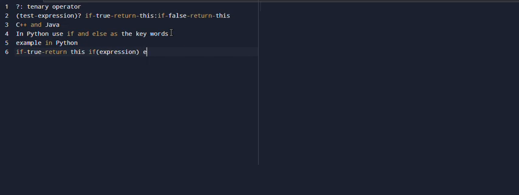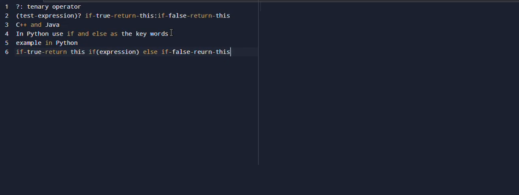Else, can you see, if that first expression is not fulfilled, the next is else, if false, we need you to return this. In other words, if the first expression is false, you should do this expression and return this, the alternative.